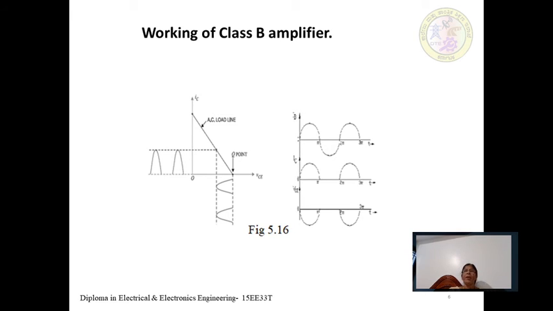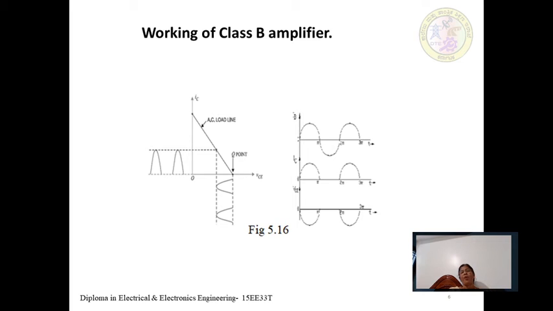Hence the emitter-base junction is forward biased, and there is no signal to forward bias the input during the negative half cycle. During the negative half cycle of the input, the transistor is kept silent, and hence the operating point is shifted exactly to the Q point. So the Q point is shifted to the x-axis.